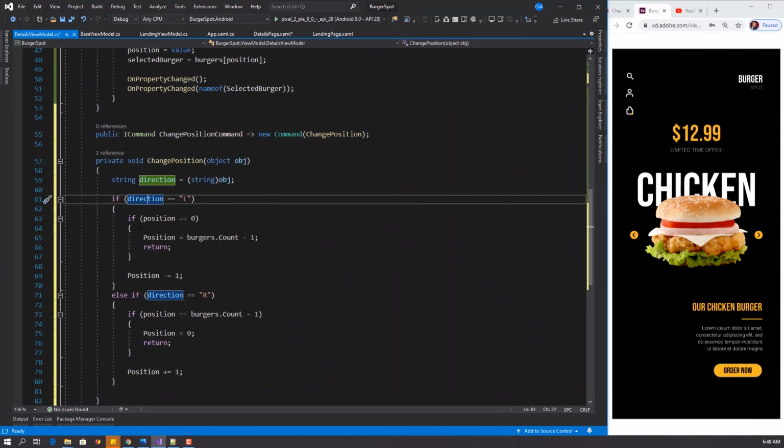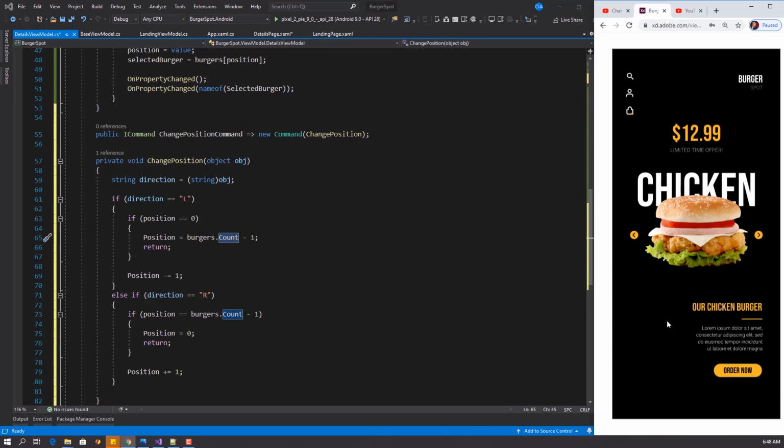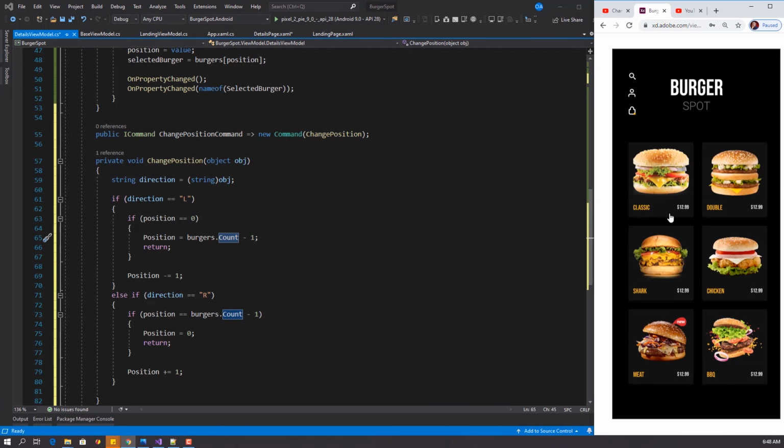First, check the position. If the position is 0, then we want to get the count of the collection, that's the list, and subtract 1. So let's say we have 6 items here. So this is 0, 1, 2, 3, 4, 5.